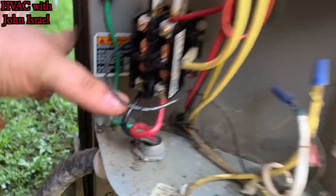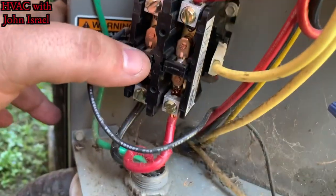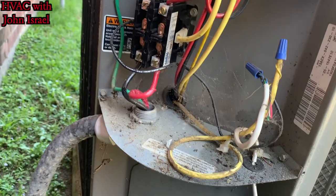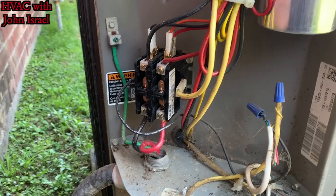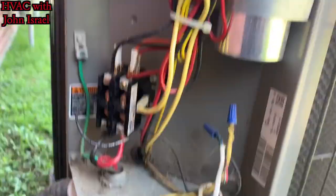All right, well, the contactor is definitely not welded shut because it's not old. And you can see there it's not shut. So this thing just must not be coming. He says it cools, but I don't know. We're gonna run it and check the charge on it for him.